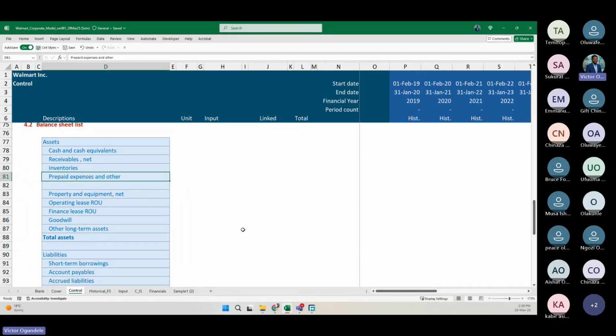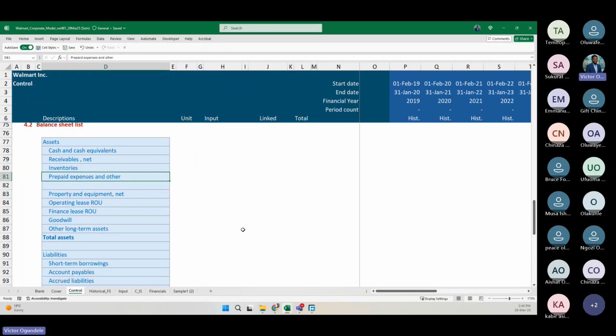Now, in some reporting, you see where some line items are embedded into another line item. Those kinds of line items can give problems, and I will give you examples. Examples are trade and other receivables, and trade and other payables. Whenever you look at a financial statement, you can see any line item with "other".